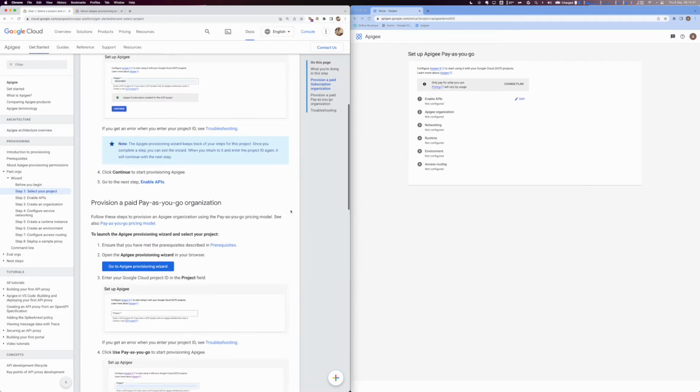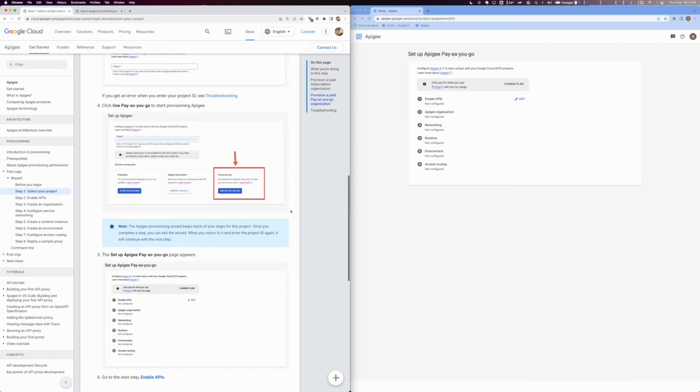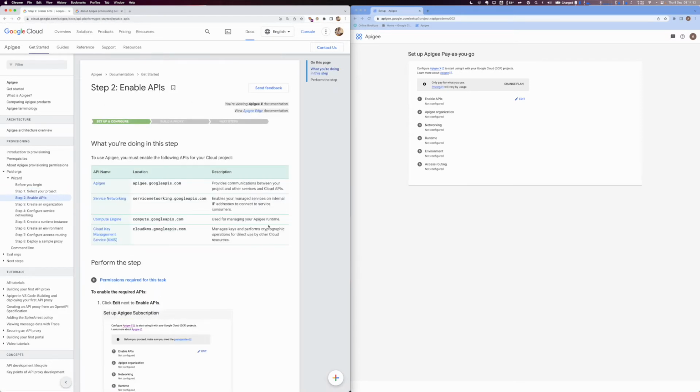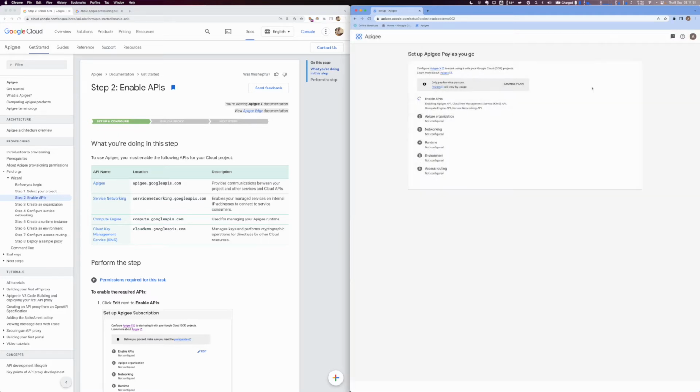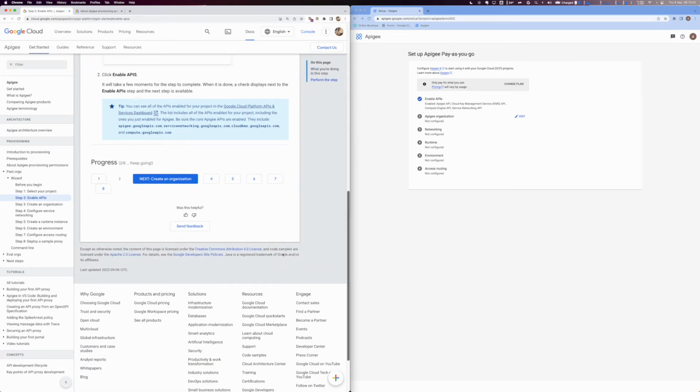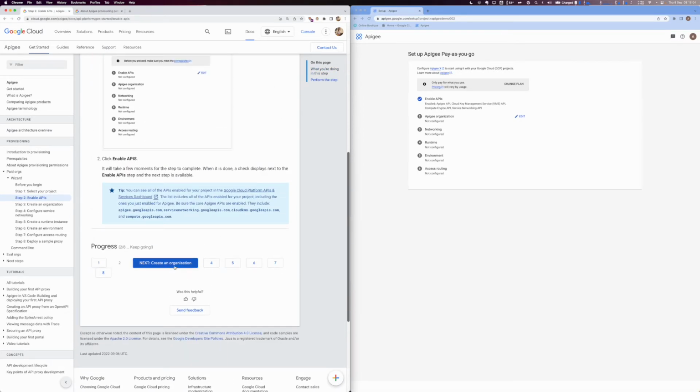The first step is to enable APIs, and that would be covered in this part of the documentation. We'll simply click on Enable APIs. That was simple. And the next step is to create an organization.